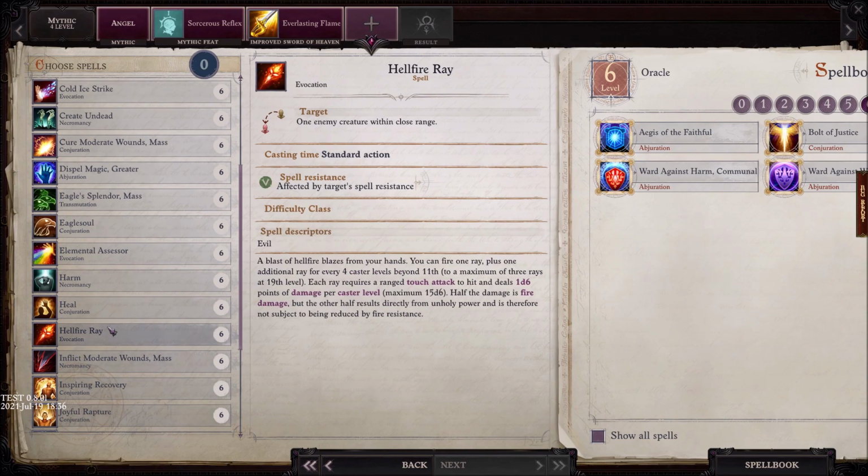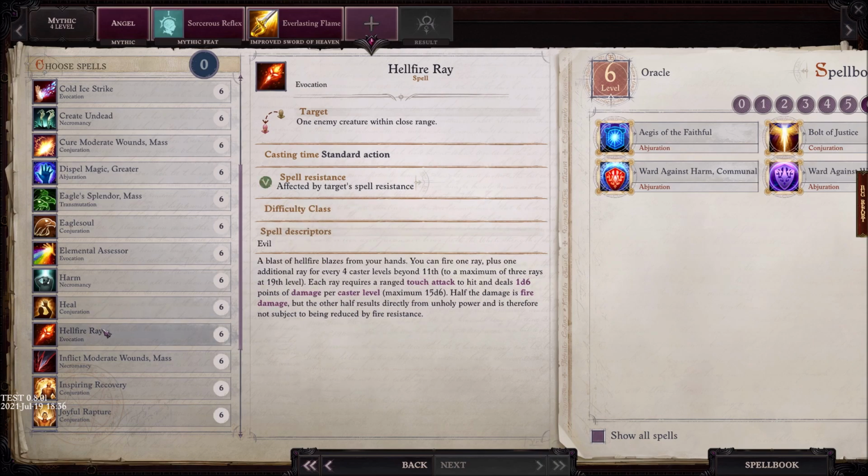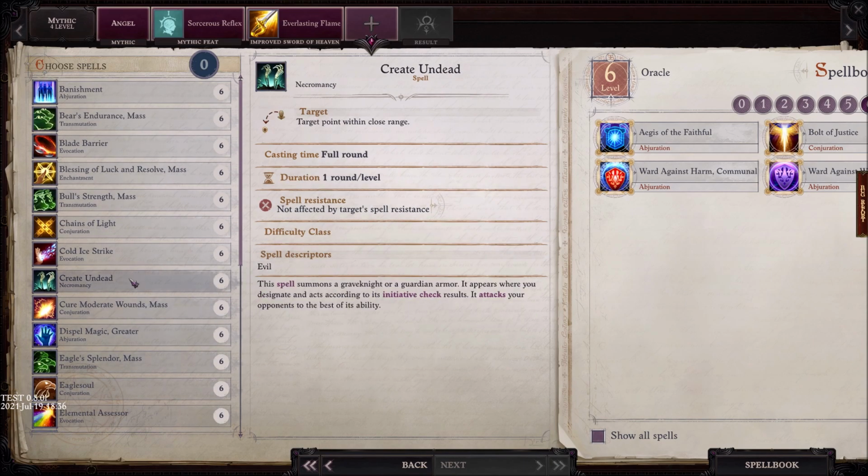Hellfire Ray, you may say, oh, it's Hellfire, and I'm not a good guy. But remember, Hellfire Ray damages things from hell. That's the whole point. Because even if they're immune to fire, they still take half of the damage. So there's reasons to want that one. Again, Create Undead is a solid choice.